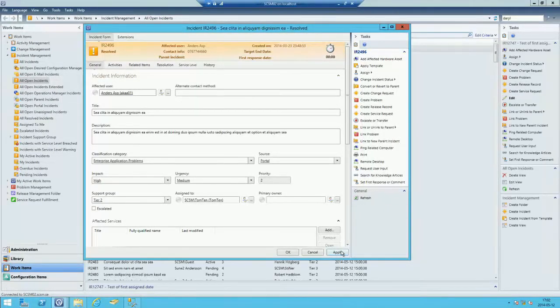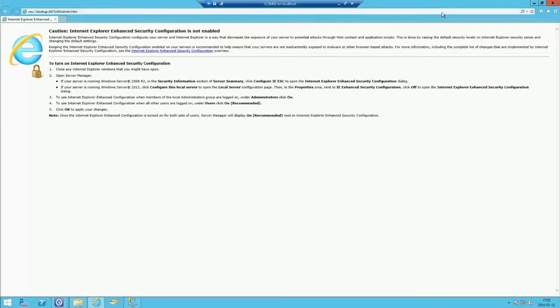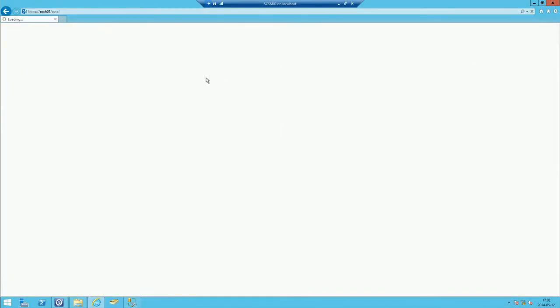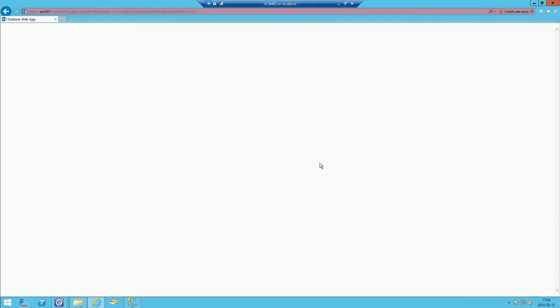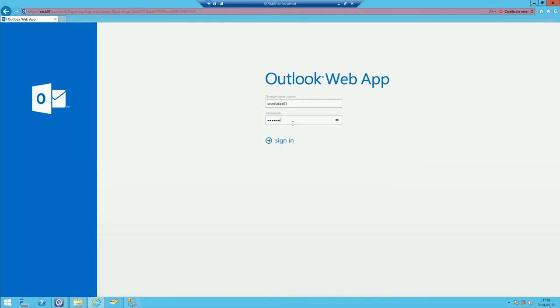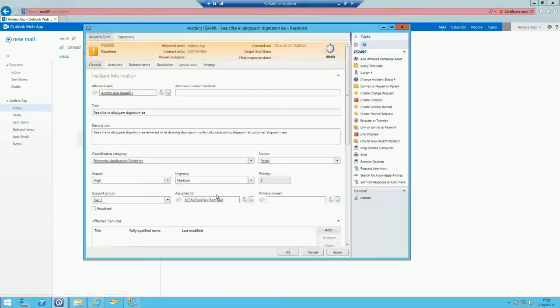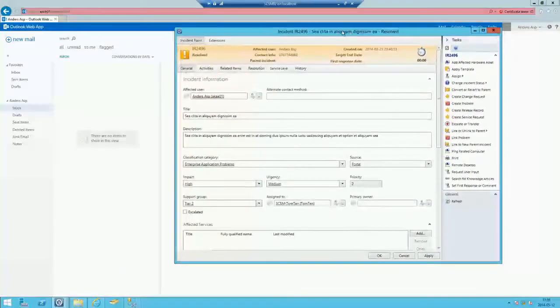We should get 2 emails now. So let's launch our Outlook. So no emails yet. They should come here in a second. Now the workflows in Service Manager are time-based.